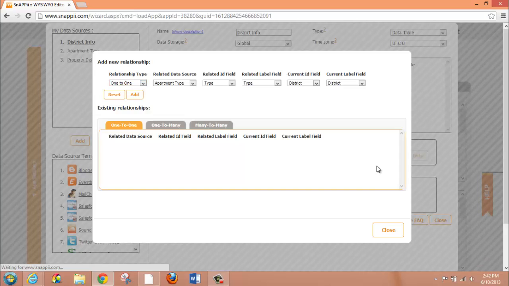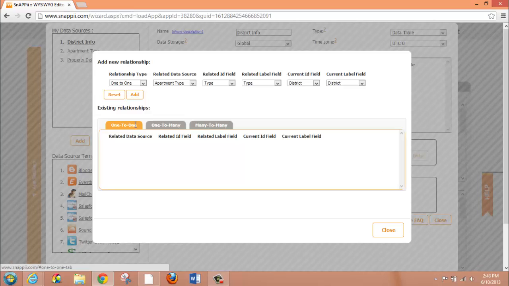For a many-to-many relationship, again, I may have many line items on my first list, for example, Manhattan and the Bronx, and have that relate to many line items on my second list. So Manhattan might relate to the property type on my spreadsheet. It might also relate to specific details on my property, like, for example, property managers or pricing, and I want to tie those things specifically together.